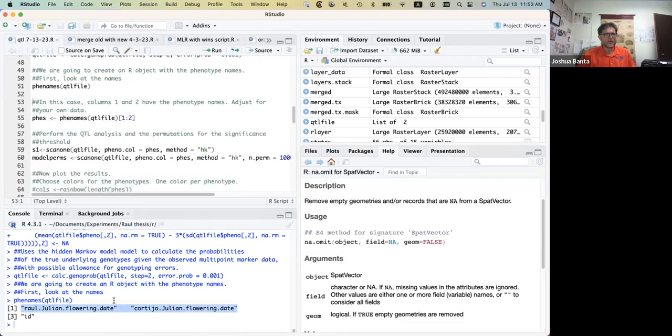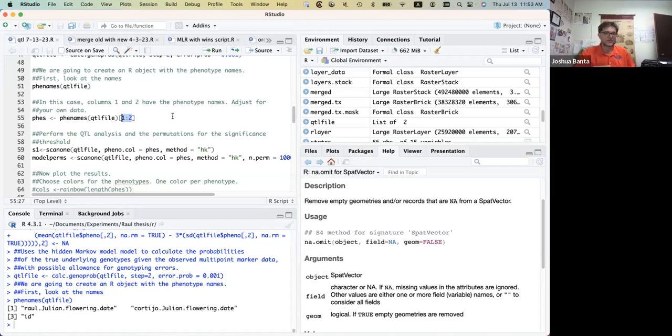So the important thing here is, again, remember how many columns of phenotype data you have. We have phenotype data now in columns 1 and 2. So that's important here. We're creating this R object of the names of our phenotypes. We would adjust this based upon the columns that have our phenotype data.